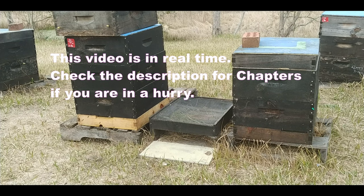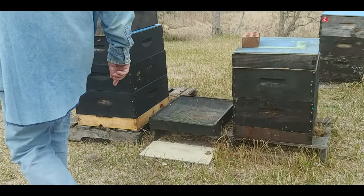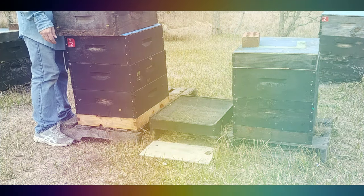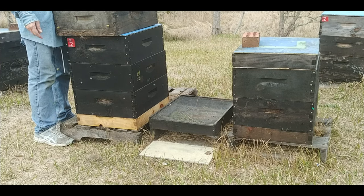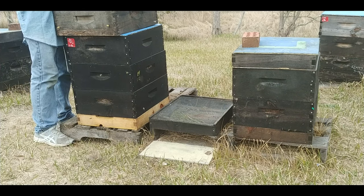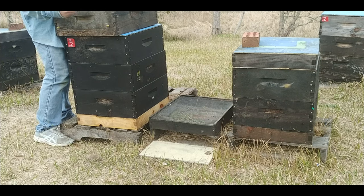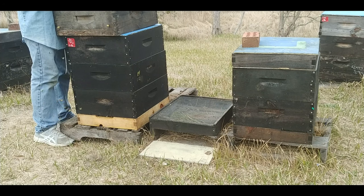Today I am confining my queen that I would like to breed from. This is my 2020 queen that came through 2022 winter, which we're kind of still in, like a champ, and I want her genetics. She's been great for 2.5 years. But in order to make a perfect graft and be able to pull the right frame without going through her population, I'm going to confine her behind a queen excluder and essentially make a split.